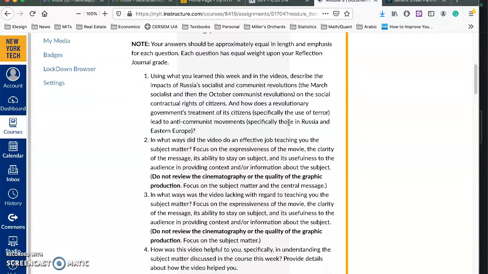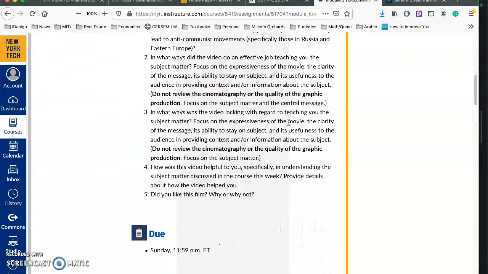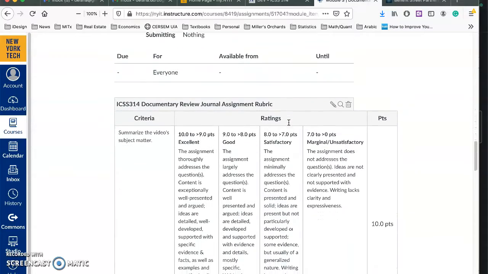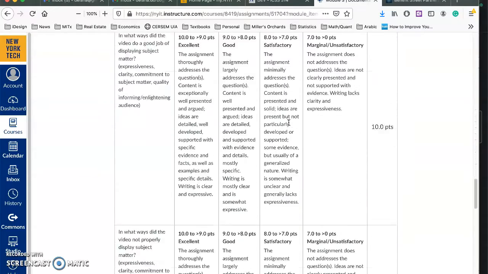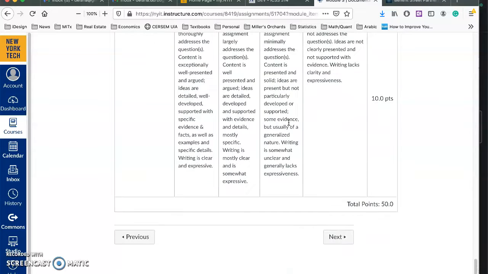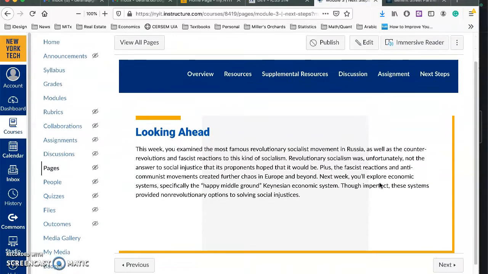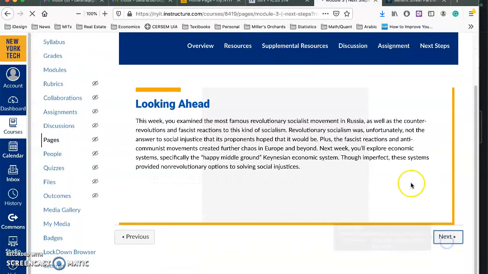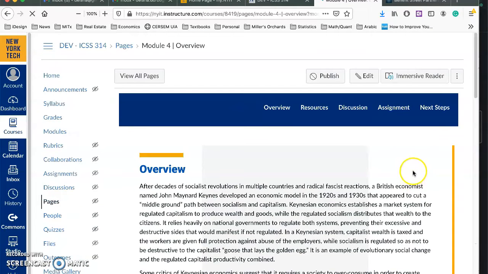They choose one, they answer these questions. Same submission guidelines and general directions, same rubric. And then it has the looking ahead. And then straight to module 4.